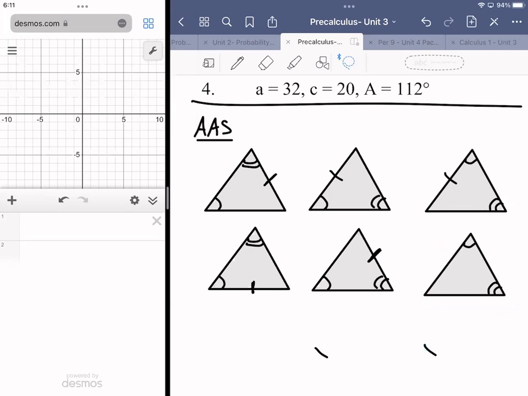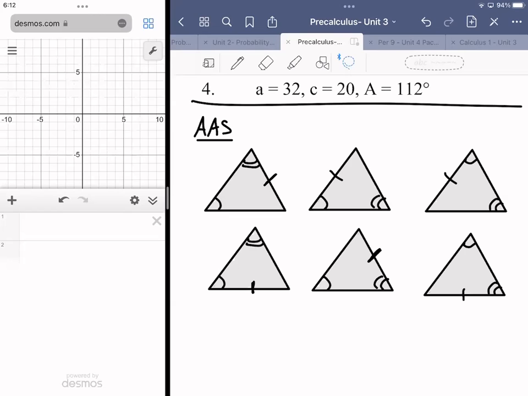Right, or maybe it's this one. Right. The reason why this is important is because it's going to help us identify what the most appropriate approach is, whether it's law of sines or law of cosines. So if you know two angles and you know a side, you're typically going to be using the law of sines. But it's even better than that.